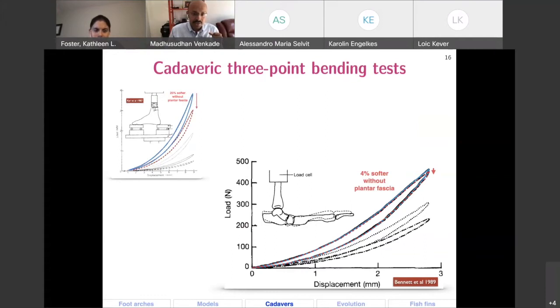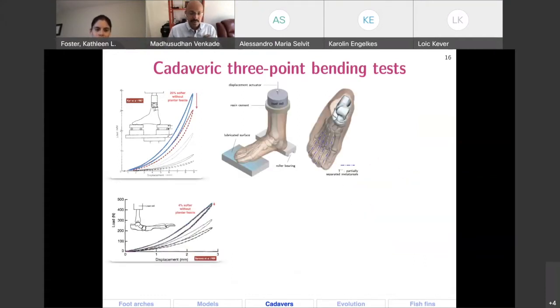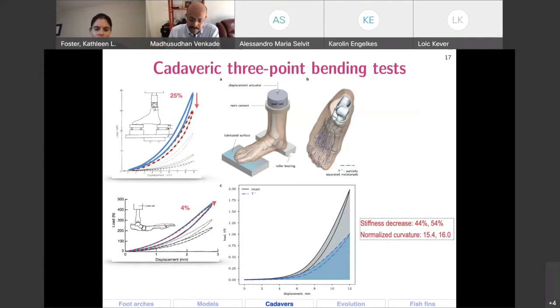That's a pretty big increase in stiffness compared to flat-footed monkeys. We did the same experiment, but instead of cutting the plantar fascia, we cut the tissues in between these long bones, like that video with the plastic model, where Ali cut the paper sheet holding the two plastic bones. Here we're going to remove the elastic soft tissue in between these long bones and conduct the same experiment. And when you do that, the intact load displacement curve, that's load, that's displacement, goes down quite a bit. In 2 feet that I'm reporting here, it goes down by about 50%. That to me is a pretty big change, and it was dramatic, surprising, all of those adjectives.